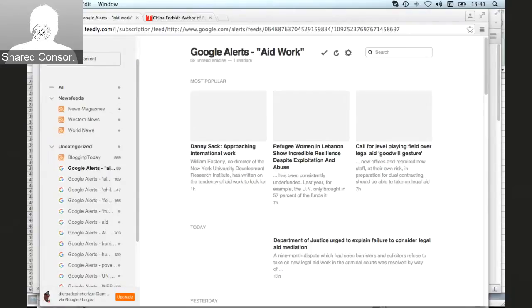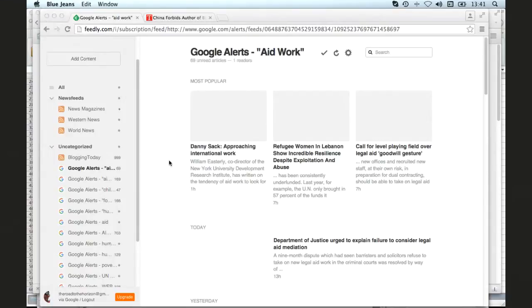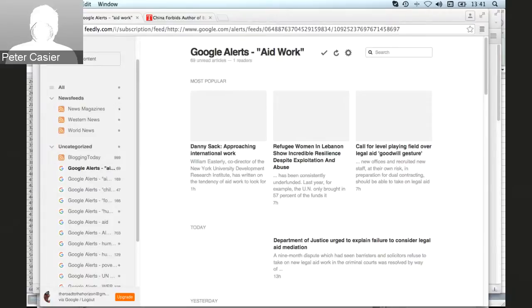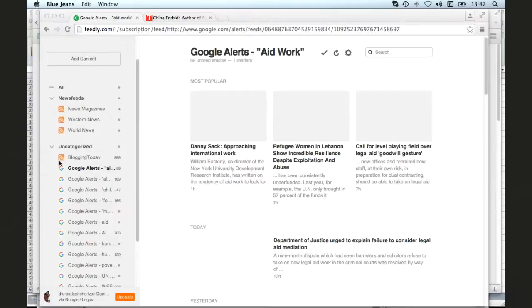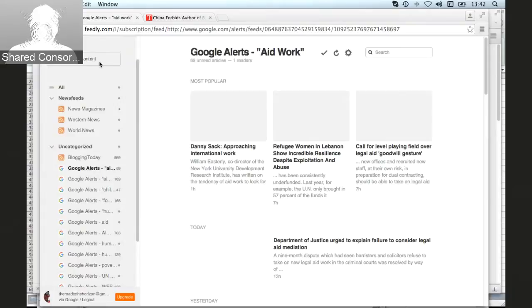Yeah, she also asks if there are ways to filter the results to the most important ones for you, so these are the first ones that you see. Yeah, in Feedly, let me see, I'm still shared here, right? I think Tanya is sharing her screen at the moment. No, I'm not. Do you see my Feedly screen? We see your Google. You're still in Google Alerts. Yes, the Feedly screen. Very good.